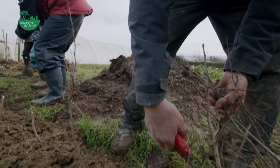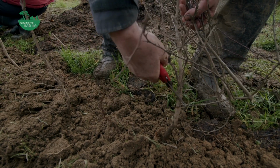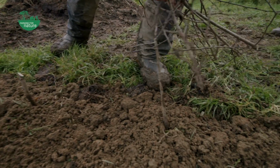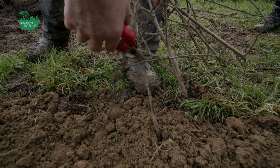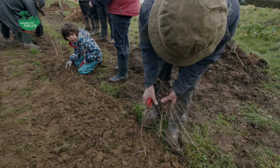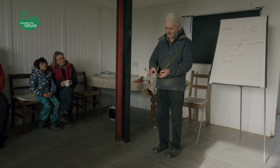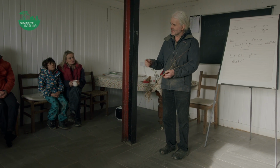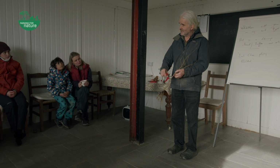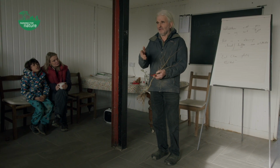So once you have your plant in place, you come along, and quite a drastic step now is that you have a very sharp secateurs, and at the height of a biro from the soil, so about 10-12 inches of a height of a stem, you cut above a bud at a 45-degree angle. If you cut above the bud at a 45-degree angle, the plant has the ability to secrete a juice and seal itself, and you won't get what's called dieback, which is a disease. It automatically produces a glue-like substance and it seals perfectly, and then the rain falls off.